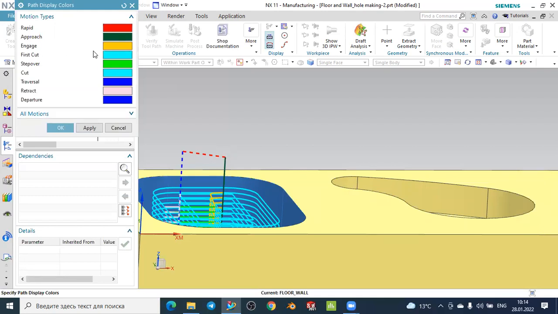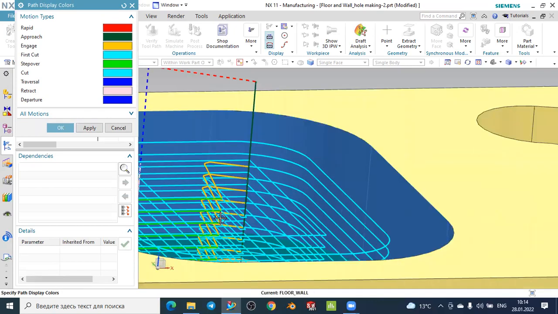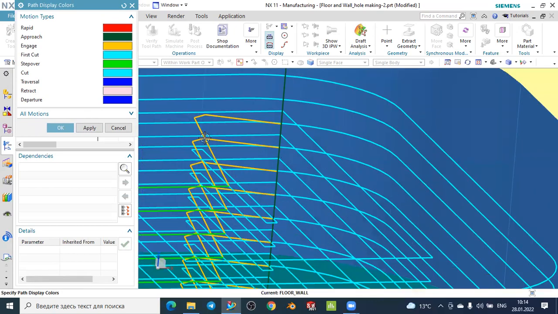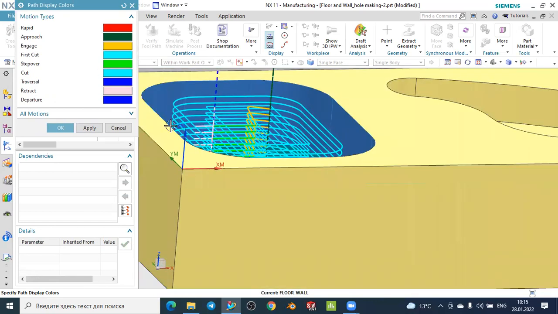And this one, the orange, is the engagement. So you see it is the first engagement of the tool with the material. So the first cutting operation starts, and this one is the first cut here, and this one is the main part of the program. So this color is the toolpath.